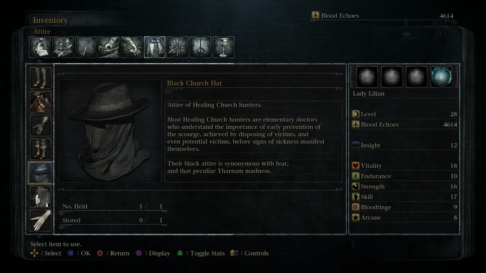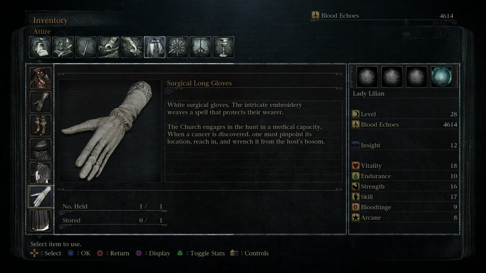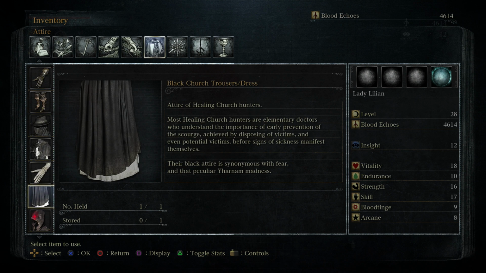Most healing church hunters are elementary doctors who understand the importance of early prevention of the scourge, achieved by disposing of victims, and even potential victims, before signs can manifest.